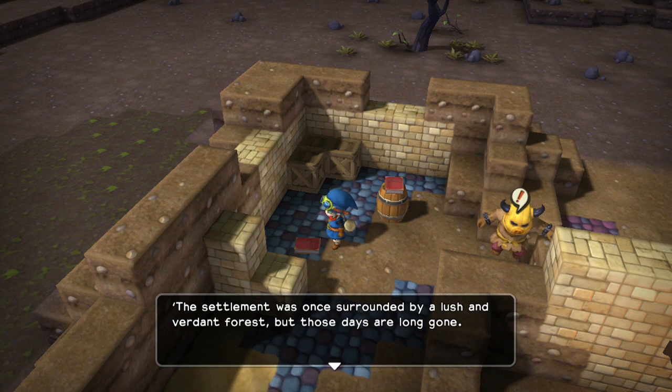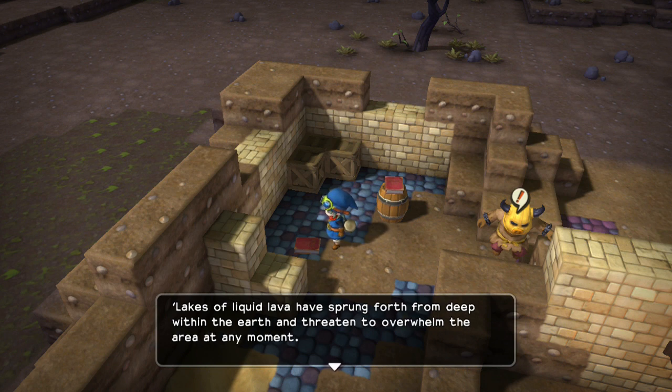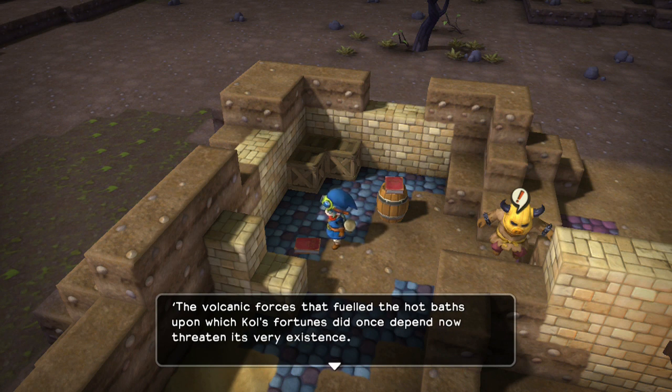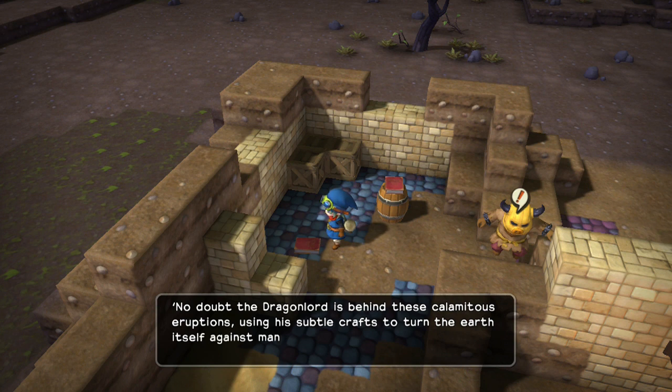The settlement was once surrounded by a lush and verdant forest, but those days are long gone. Yeah, it looks rather brown here. Lakes of liquid lava have sprung forth from deep within the earth and threaten to overwhelm the area at any moment. The volcanic forces that fueled the hot baths upon which Kol's fortunes did once depend now threaten its very existence. No doubt the Dragon Lord is behind these calamitous eruptions, using his subtle crafts to turn the earth itself against mankind.